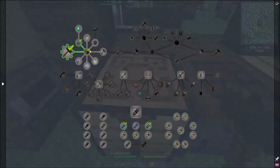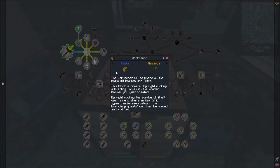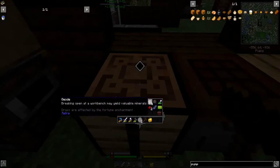So we do basically start down here as you make a wooden hammer. So the wooden hammer is something that we had to create right off the bat. You'll be given a workbench. Workbench, again, is just something that you use to get another one of these hammers, which is nice. Geodes, we found quite a few geodes. So supposedly I can crack open a geode here, correct?